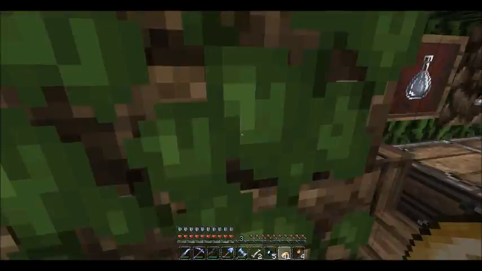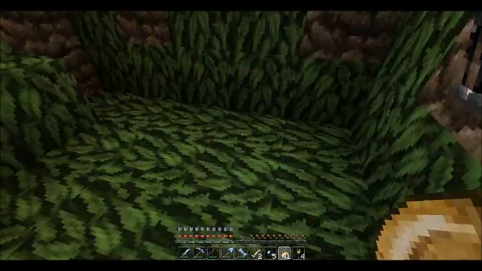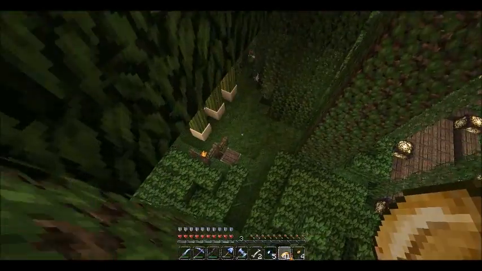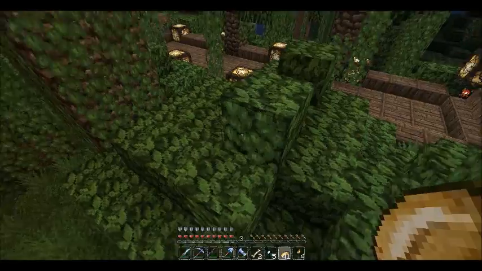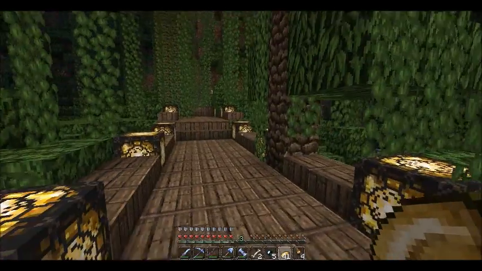This is all exactly the same. The only tiny difference here is that you haven't got chests there anymore. If we go down here, you've got a cactus farm, also very new. Blackheart Down's tree house is over there. It hasn't changed. He doesn't live there anymore.